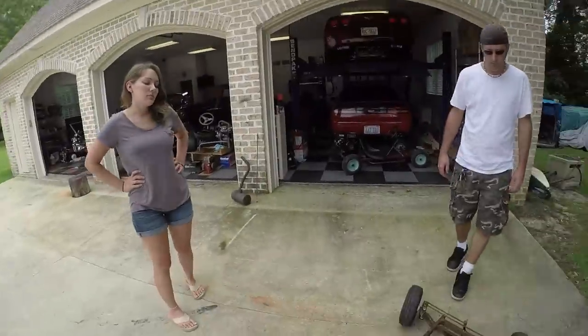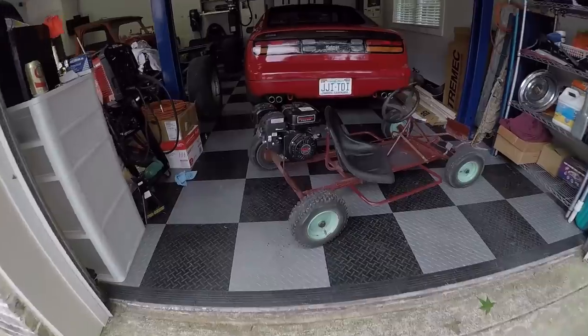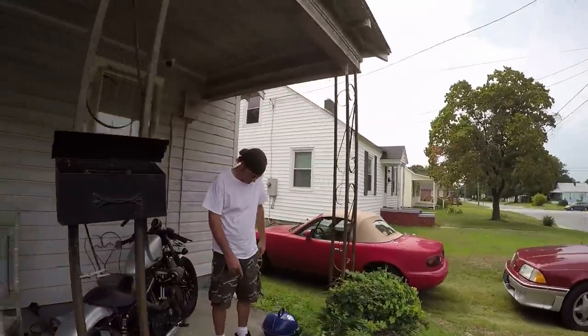I guess the first thing we need to do is go get a plate to mount our engine on. Yep. And we don't have a designated engine for this yet. So for now, we're just going to steal the engine off of Taylor's now $200 go-kart, which is pretty broken, as you can see.